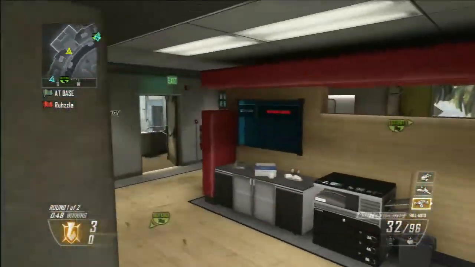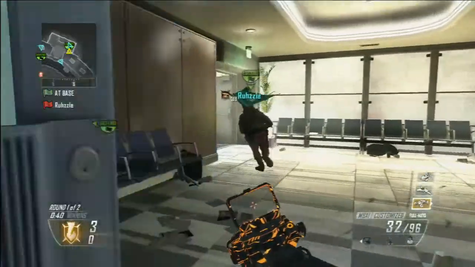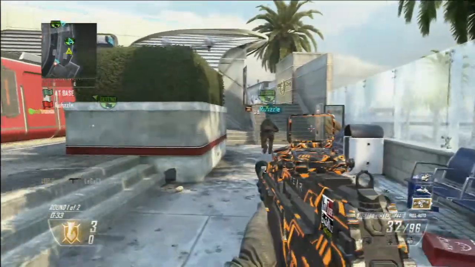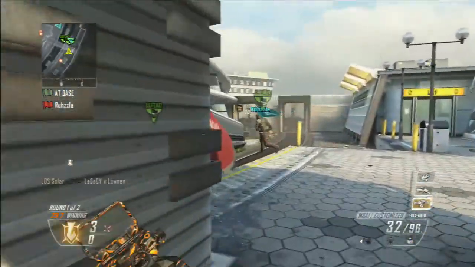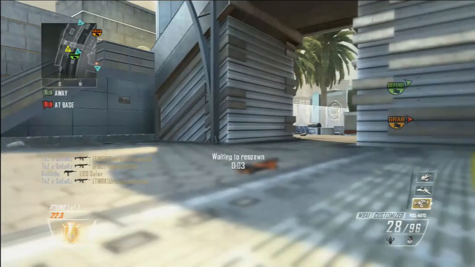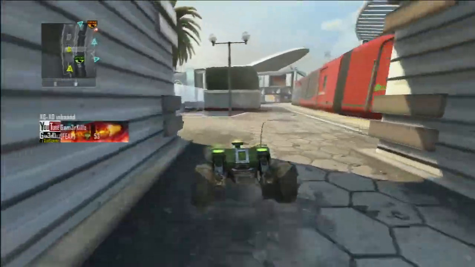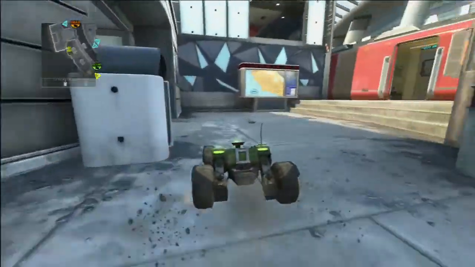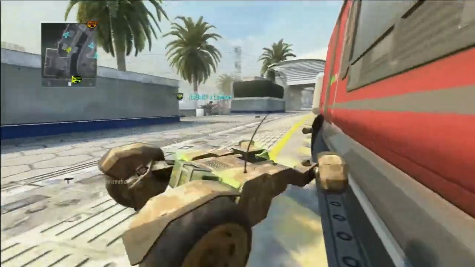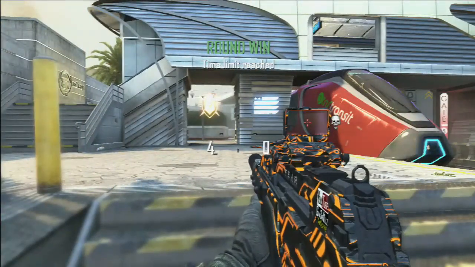Enemy flag acquired. Time's almost up. We've captured the enemy flag. Friendly RCXD inbound. Grunts, get ready for the next round.